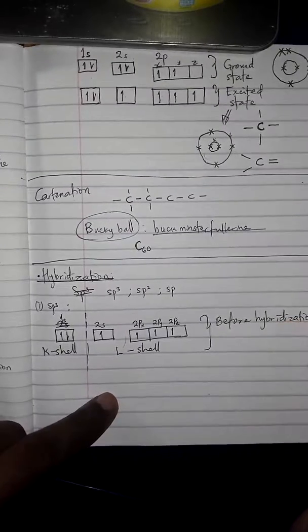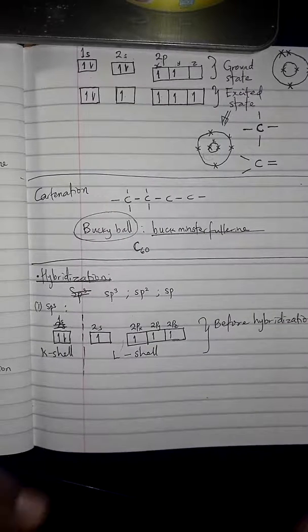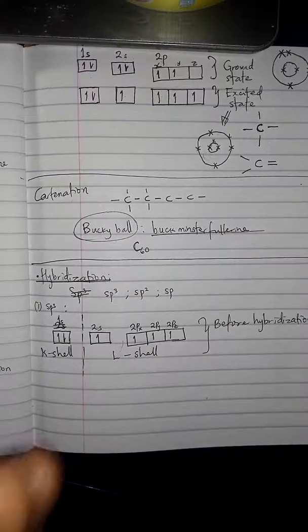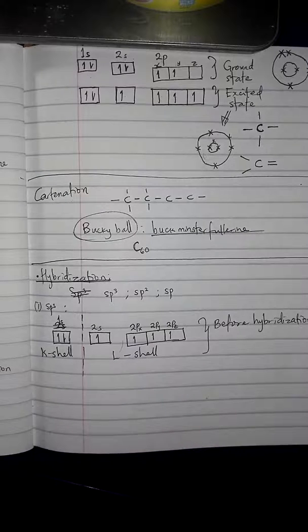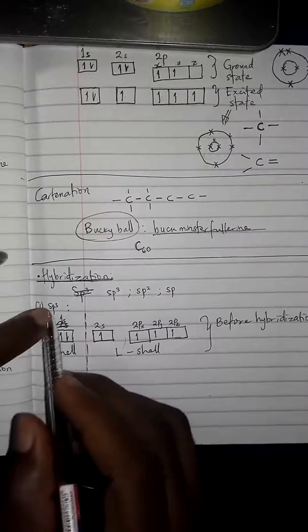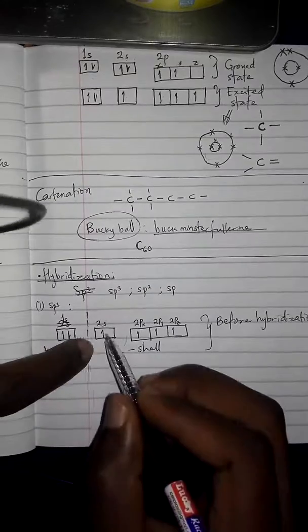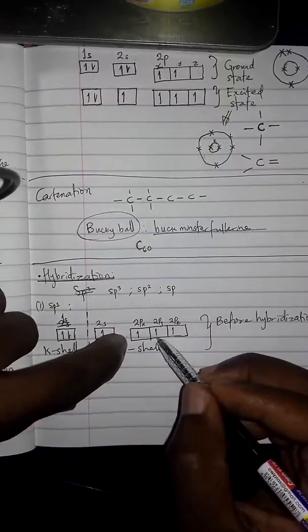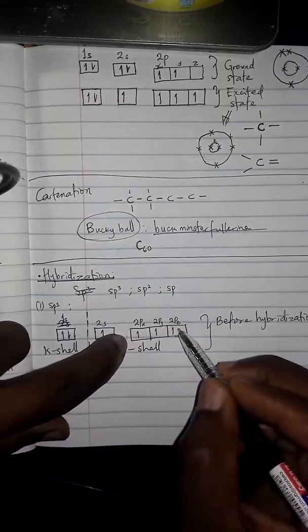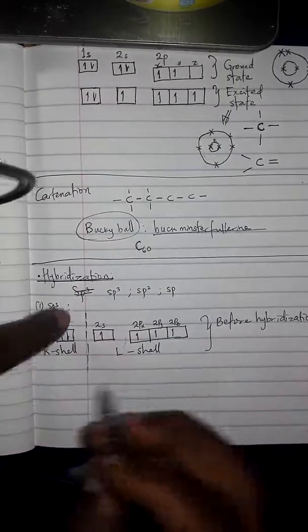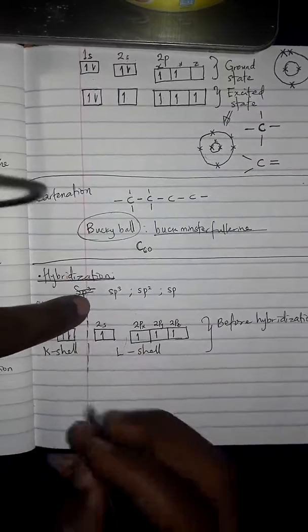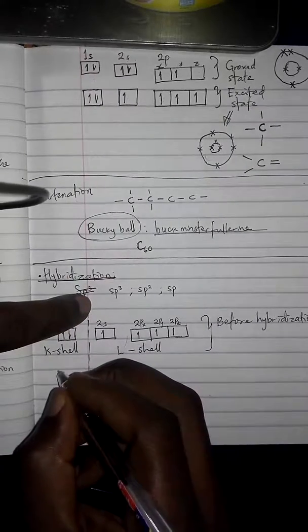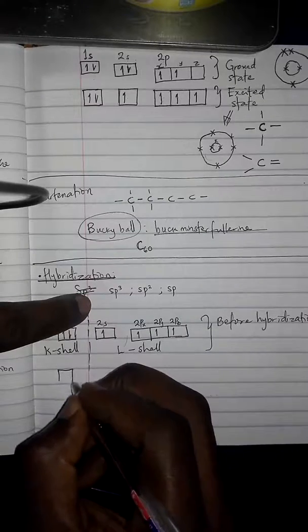Now, when hybridization happens, don't forget that we defined hybridization. We said it is the mixing or blending of orbitals to form a new set of orbitals, which we call the hybrid orbitals. So what is this going to be like for sp3 hybridization? It means that the 2s orbital will blend with the 2p orbitals. When that happens, of course nothing happens to this, so it remains the way it is here. So we're going to have something like this.